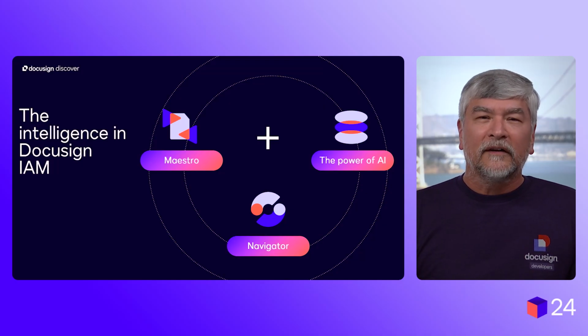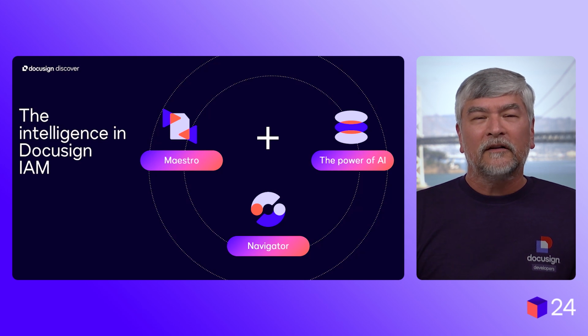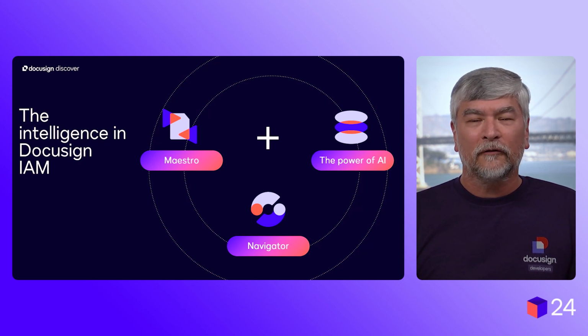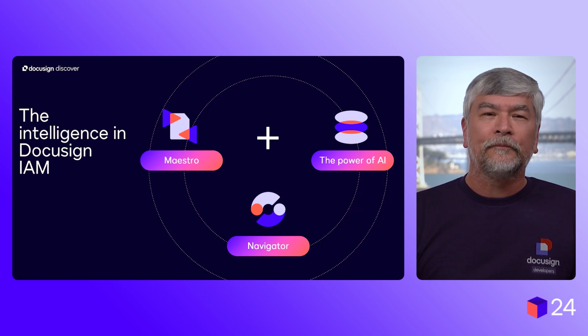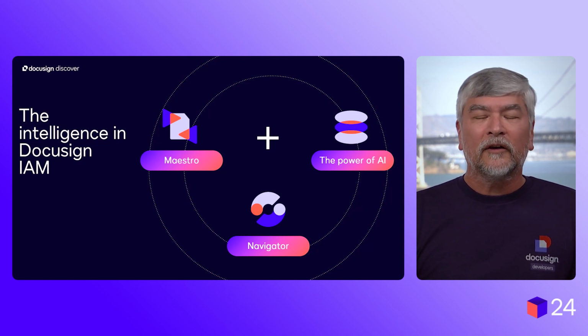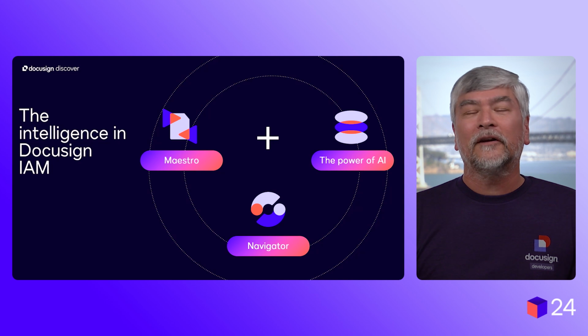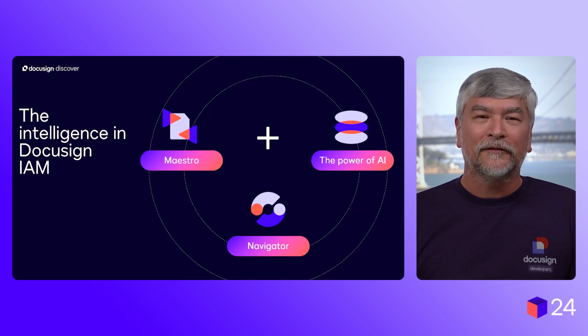With Navigator, you gain understanding about what is in your agreements. Navigate your agreements with understanding, unleash the data trapped in those agreements using AI-driven extractions, and then apply filtering. Docusign for Developers is a collection of tools and resources to give you more control over how you integrate the Docusign IAM platform into your own ecosystem. The agreement APIs help you go beyond e-signature to integrate across the entire agreement lifecycle.